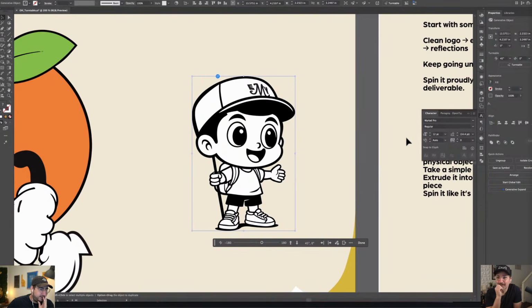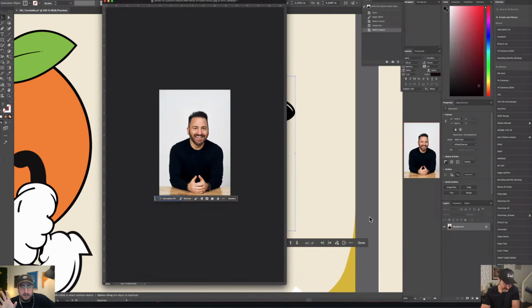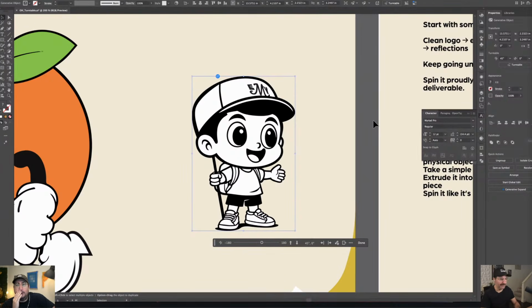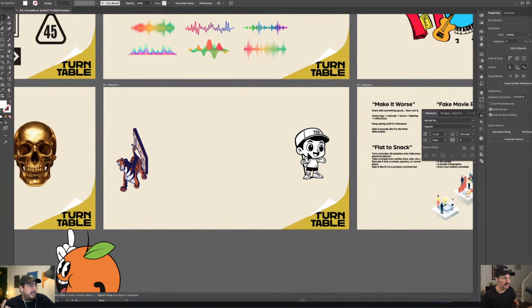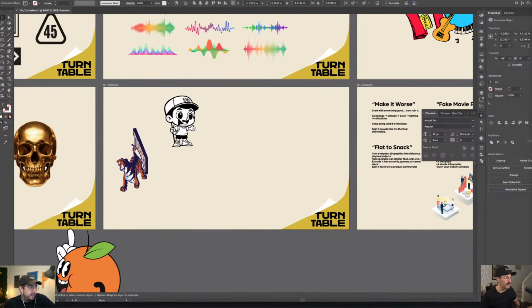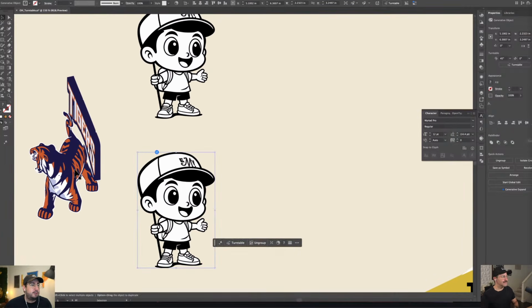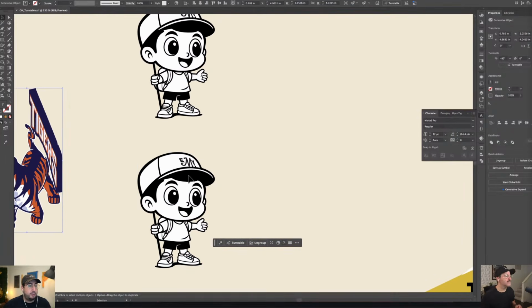Okay, Nick, can I give you a challenge? Oh, yes, go for it. Okay, so I'm your client, and I'm like, hey, love the character that you've done. I would love to see it in 3 different angles with 4 different color schemes. Oh, so these are both tools that we can use generative tools for. We can use generative recolor, and then we can use turntable, and then we can present a ton of options to the client. Perfect. And so I'm just thinking of how we present to client. This could be such a great way to show different poses, but also show different color palettes. I like that idea. Let's give it a shot.